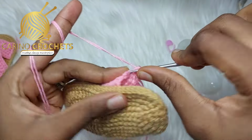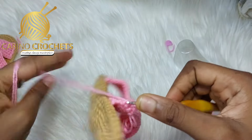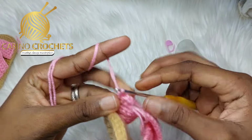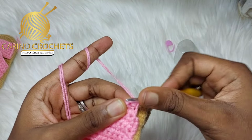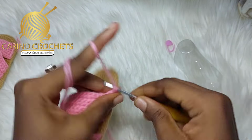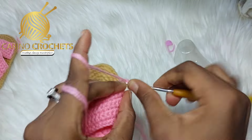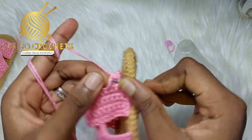1, 2, and 3. Again, I'll turn without chaining. I'll work again. 1, 2, and the third can be quite tricky.